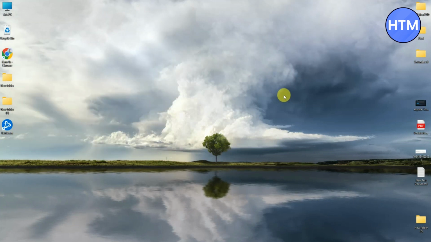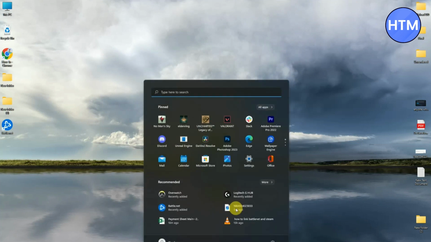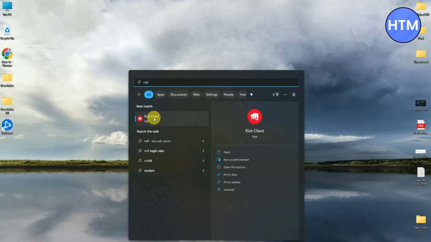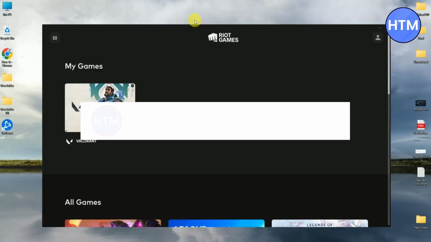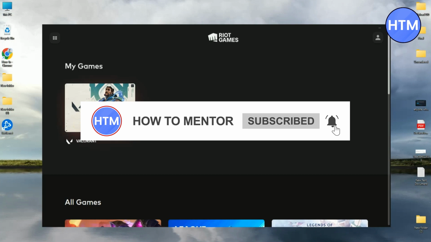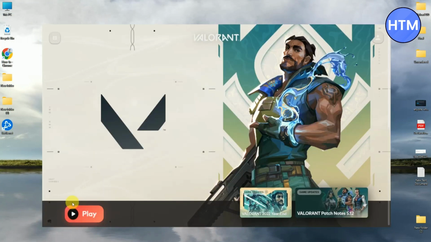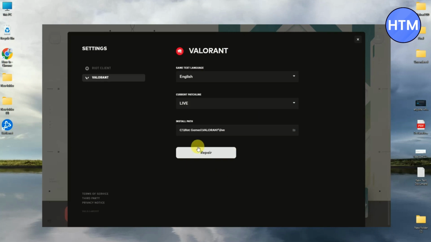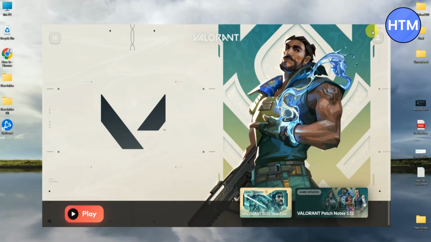The third step is to open up your Valorant launcher. This is the launcher, just open this. After the launcher is open, open up the game over here and check whether you have an update or not, because if you have an update over here, it will be mentioned. For some reason, if it is not showing over here, just go to the profile icon over here, click that, then go to settings, then click repair over here or update if it is written over here. Just do that, and while it is updating, we will move on to the fourth step.